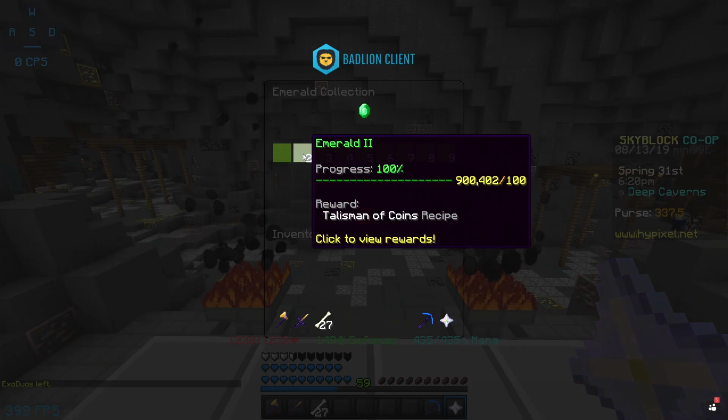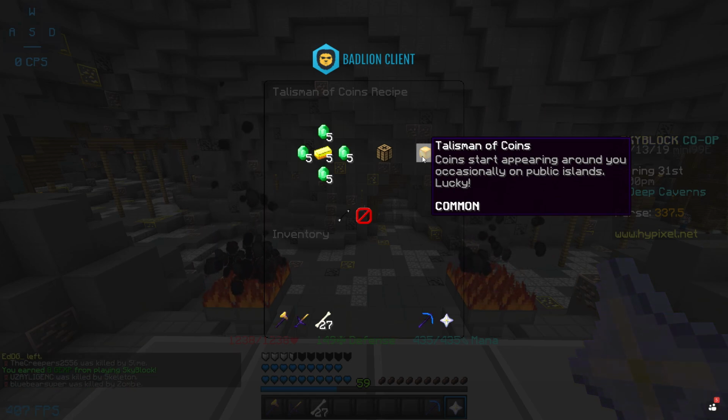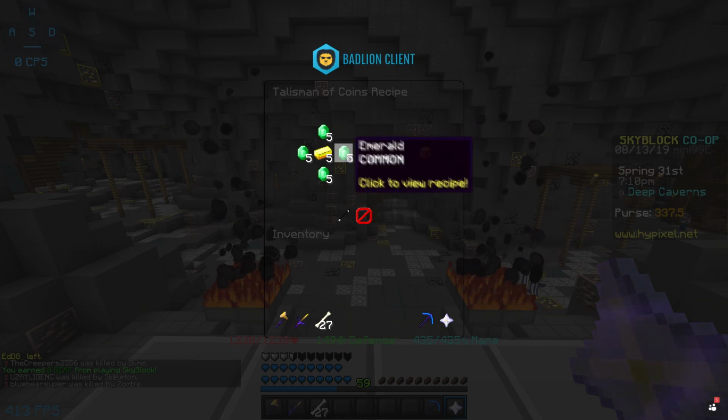The next talisman we have here is the Talisman of Coins, and the collection that you need to have unlocked is Emerald 2. The buff of this talisman is that coins start appearing around you occasionally on public islands. The way you craft the Talisman of Coins is pretty easy. You need to have 5 gold and 20 emeralds.